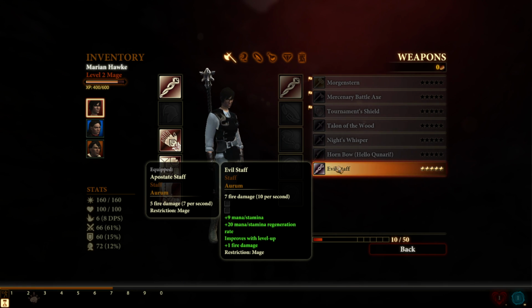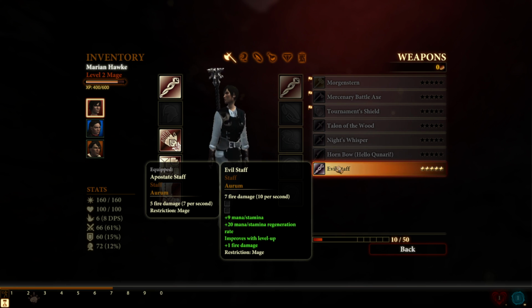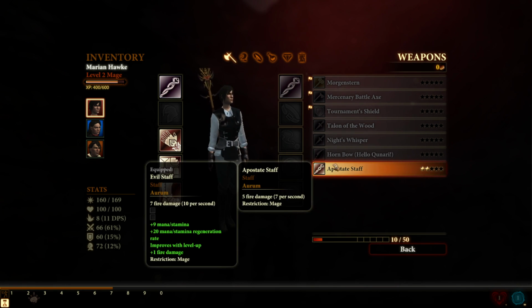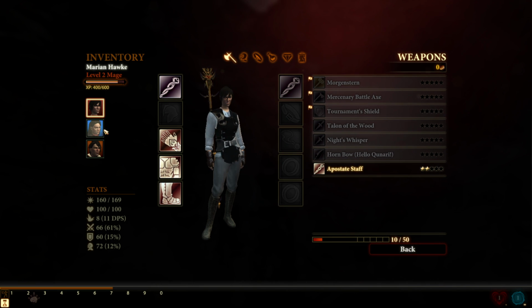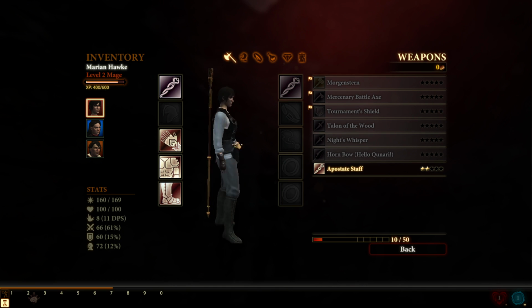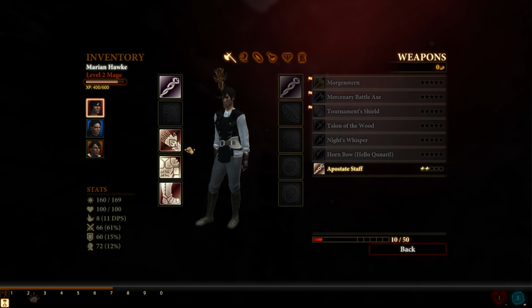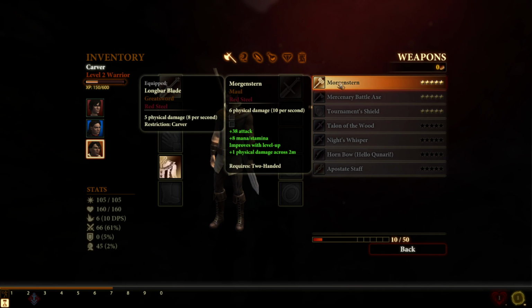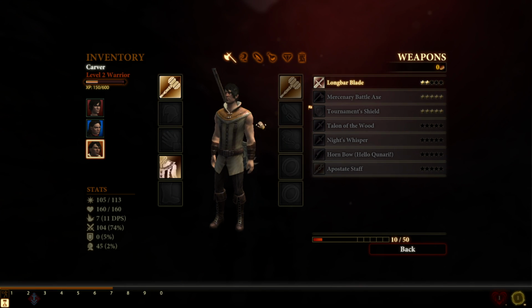Mana, stamina plus 9, mana stamina plus 20, mana regeneration rate improved, and bonus 1 fire damage, but we haven't improved until level up. It's a straight upgrade to our starting apostate staff, and I'm using it because I have no tolerance for using anything else. I played enough of Dragon Age 2 on PS3. I'm using mods because I'm deliberately refusing to play it the same way I would have played the game normally. So we're just going to give you the Morning Star instead of the Longsword.